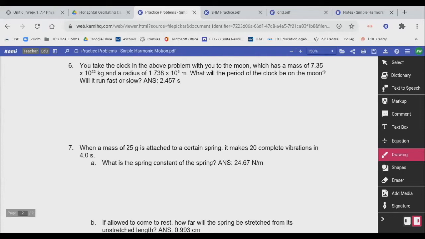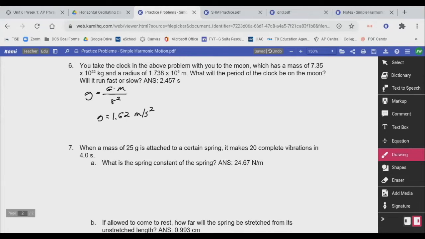In order to calculate it, let's not forget our formula where little g, the acceleration of gravity, is equal to big G. That's the constant, 6.67 times 10 to the minus 11. It's on formula charts, it's easy to find. Times the mass of that planet divided by the planet's radius squared, or your distance from the center of that planet. When we do that for the moon, I was able to calculate with my math that g is equal to 1.62 meters per second squared. That's little g on the moon.